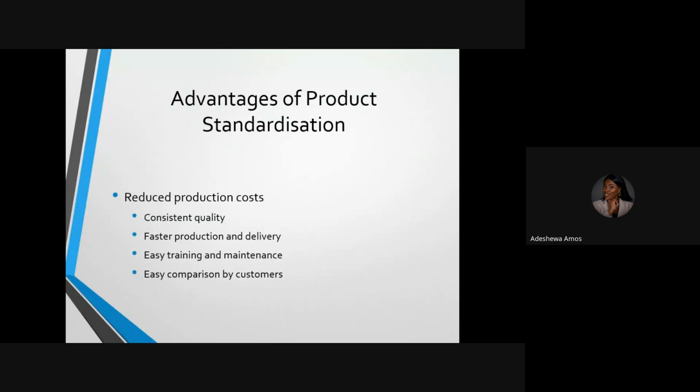So in order to reduce that kind of error or misunderstanding between customers, they rather adopt what we call standardization. So all their products are the same thing, the quality is the same. Then we have faster production and delivery. So we know we are producing just one thing that looks this way. So we'll be doing it more. It will be fast for us to do.